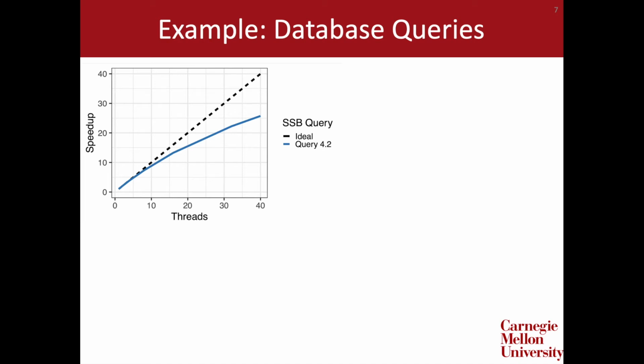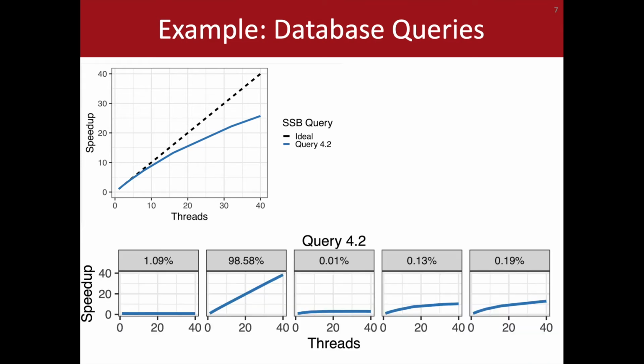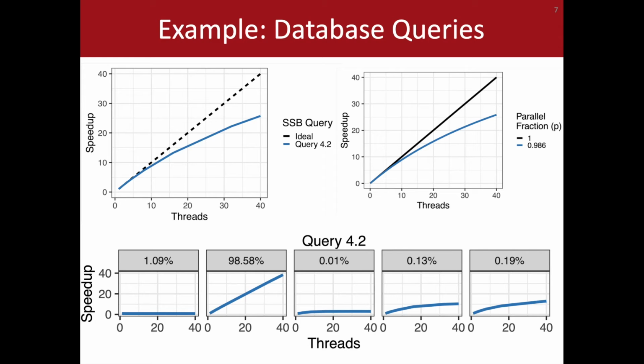However, queries in this database are split up into separate execution steps, so I also went and measured the speedup functions for each of these execution steps separately. What we find is that execution steps are either elastic, corresponding to highly parallelizable database operations, or inelastic, corresponding to sequential operations. Furthermore, if we look at the percentage of total query size devoted to elastic execution steps, and plug that into Amdahl's Law as our parallelizable fraction, Amdahl's Law almost perfectly predicts the average speedup function of the query. This indicates that these inelastic phases are really what's limiting the scalability of the query in this case.